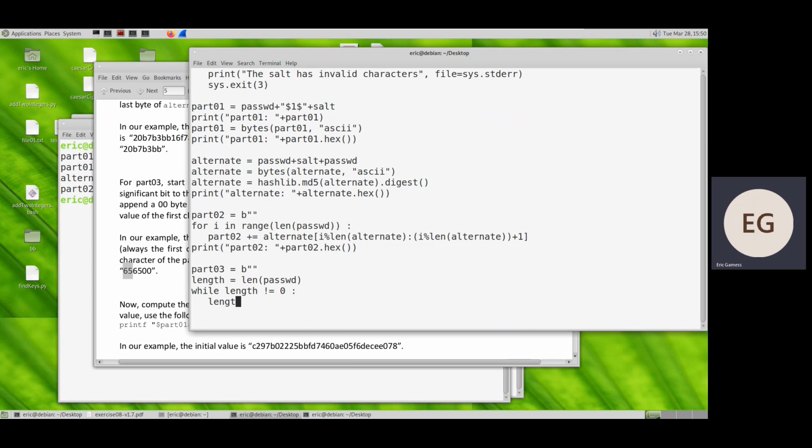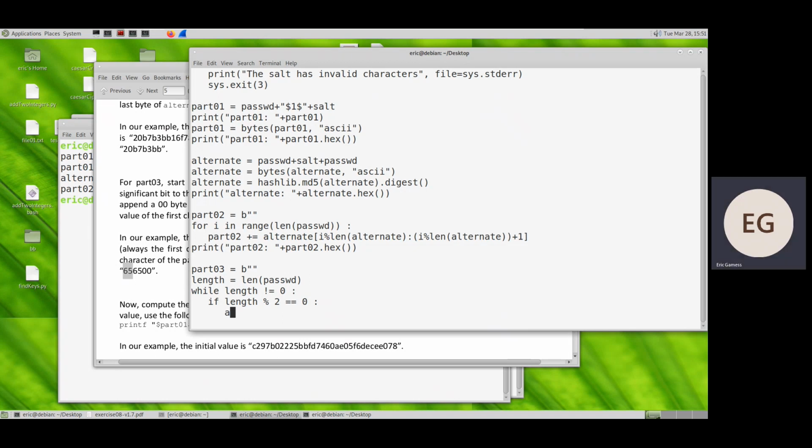Can I do that? Modulus 2, does it give me the least significant bit? Yes. Do you agree that a number modulus 2 gives you the least significant bit? You agree with that? So I will say, if the least significant bit is equal to 0, what should we do if it's equal to 0?